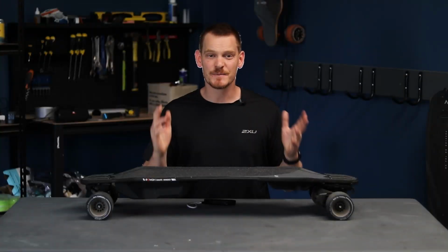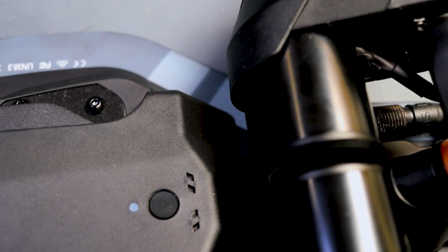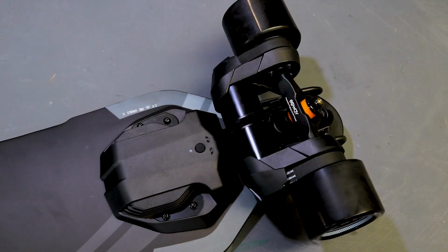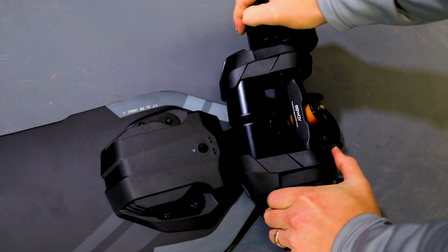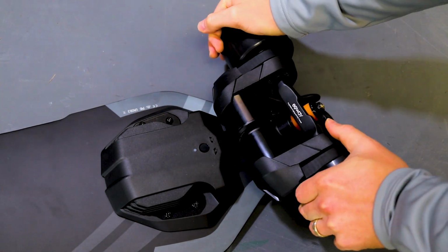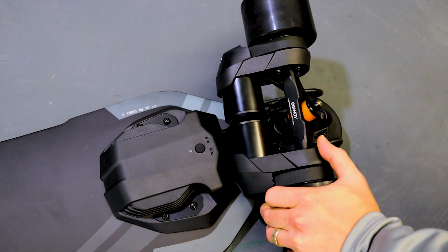Now, I want to make an extra special mention about the ESC enclosure because it's something that could easily be overlooked, but demonstrates the kind of attention to detail Exway make towards design. The enclosure has this unique cutout design which creates extra room for the motors to move into and prevents any rubbing when turning or carving hard. I love this.